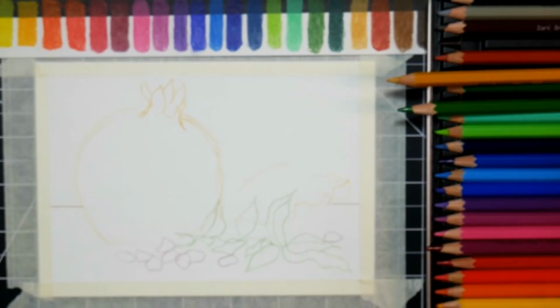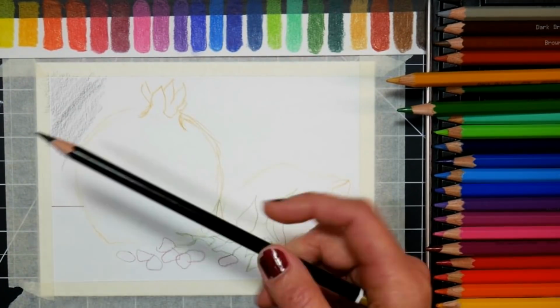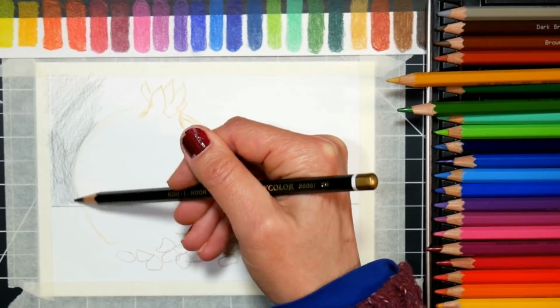Now to put a nice straight table ledge here, I'm just going to use a ruler and use the grid on my cutting mat that I've taped down to.